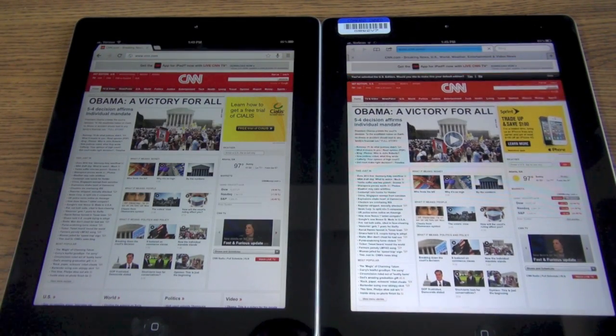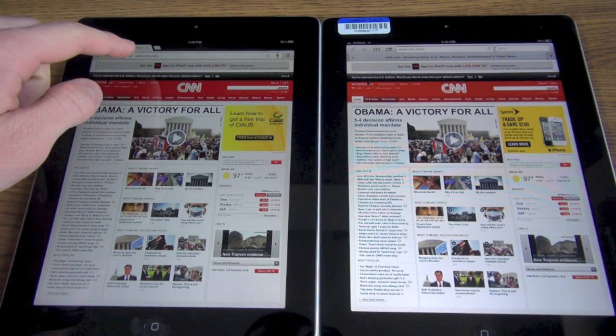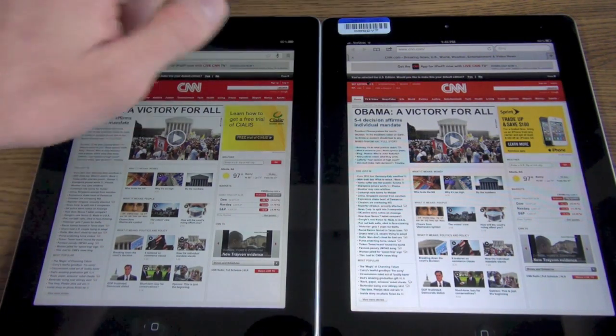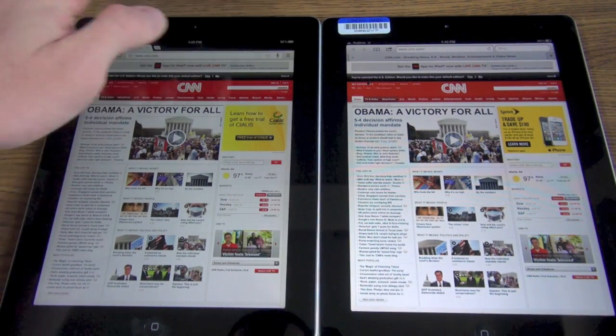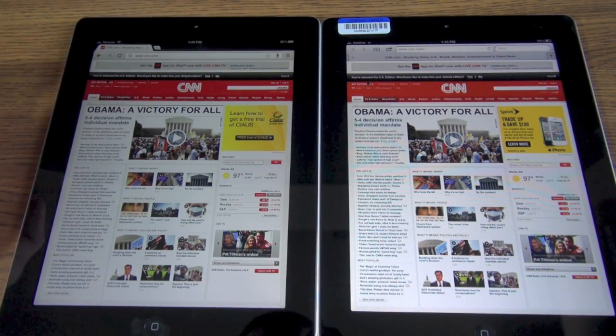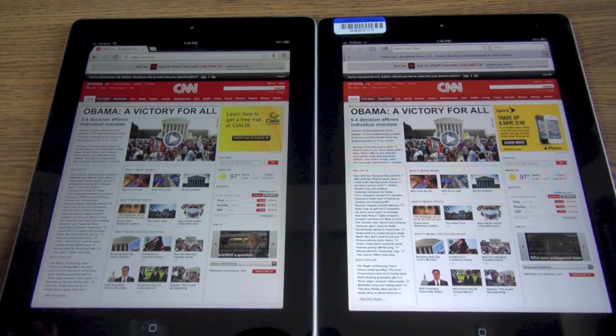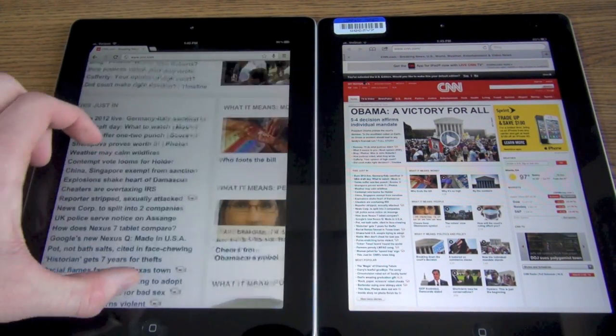Alright, so you can tell by the loading indicator up there, Google Chrome already finished, so it beat mobile Safari. It doesn't look like there's actually a blue bar that goes across the search bar up there, but you can see it up here in the top left hand corner. It's spinning up there, so you can tell when it's done. And mobile Safari of course has that blue bar over there. So in that race it looked like Google Chrome won.